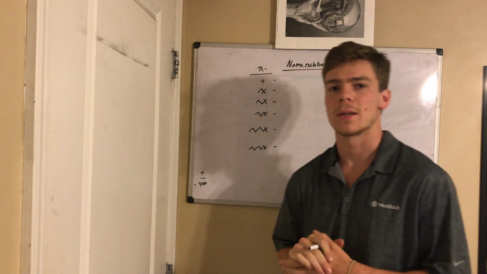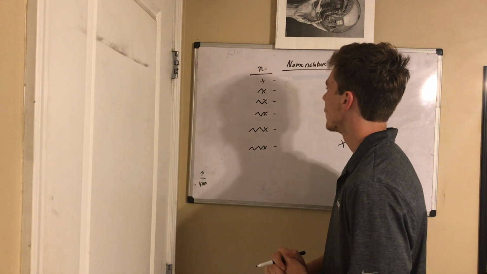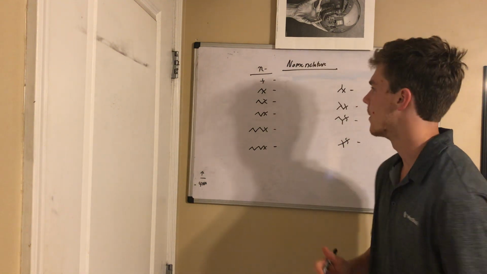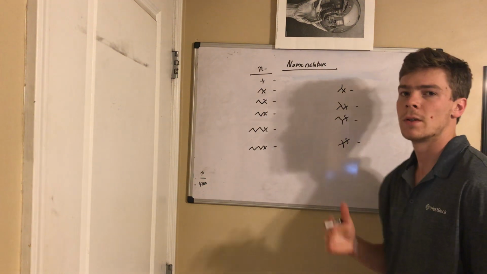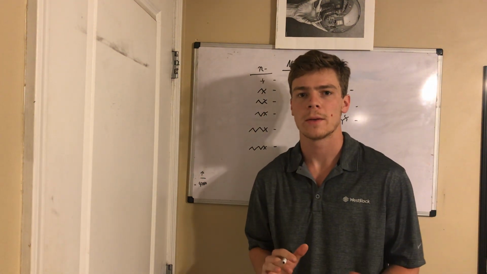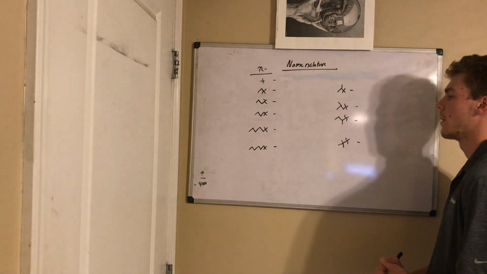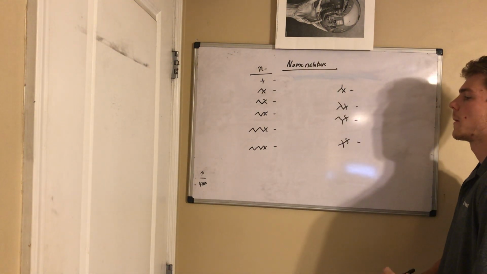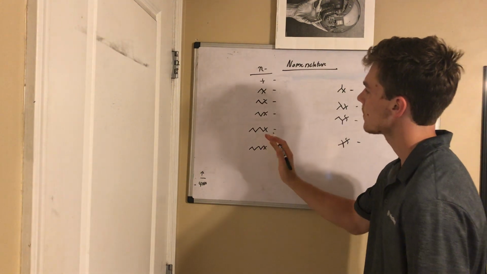Today I'm going to be explaining how to do nomenclature. If you'd like to pause the video and fill in these blanks, I have a few examples of structures that have common names that are used in nomenclature. You can go ahead and pause and try to fill it out on your own. If not, let's start on this left column over here.